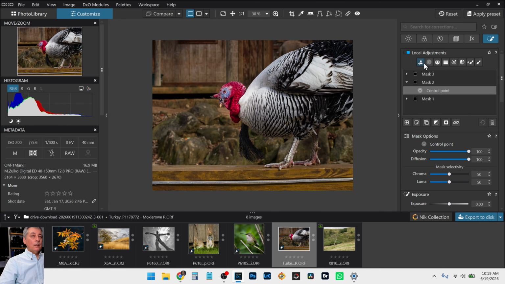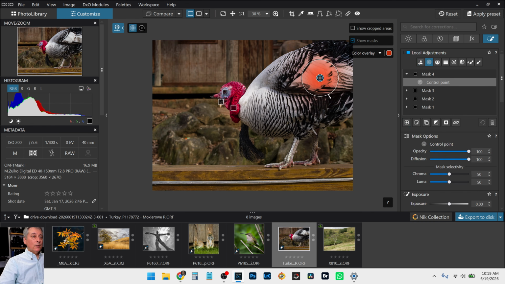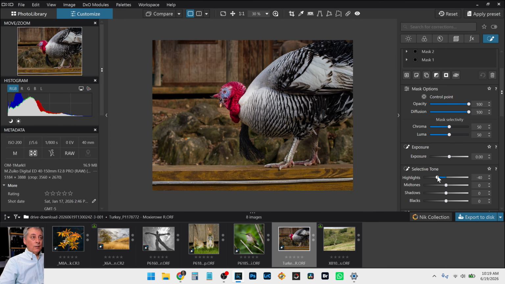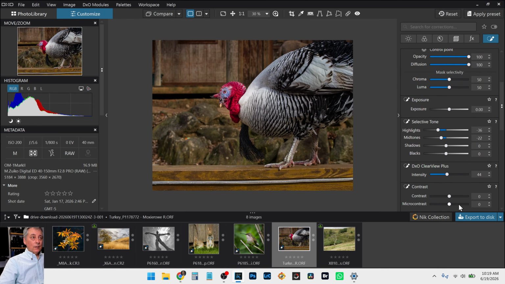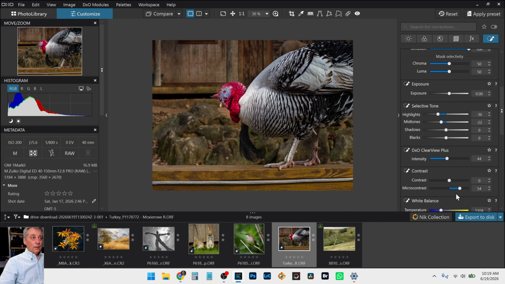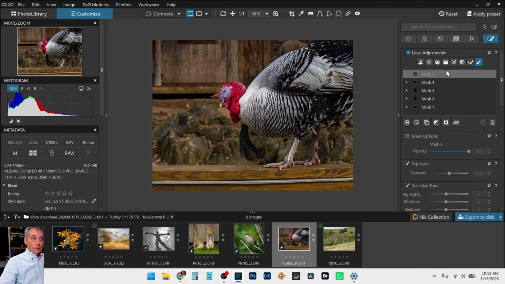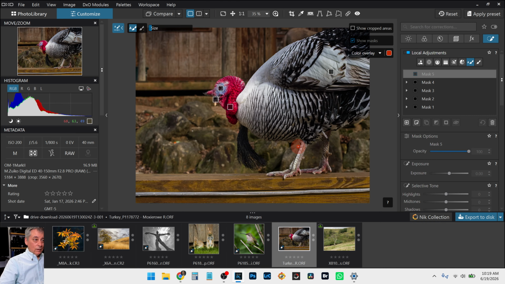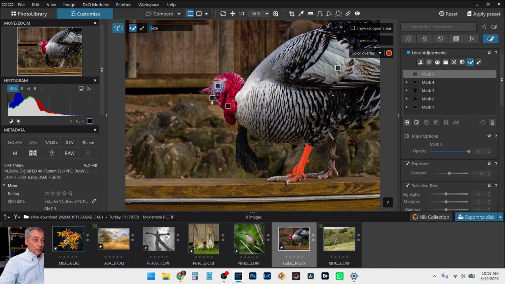Then let's make a new control point here. Just bring that in a bit. And then the legs, let's try an auto brush here, because the legs have a little bit of red in them.